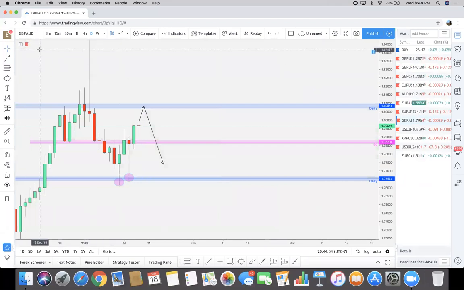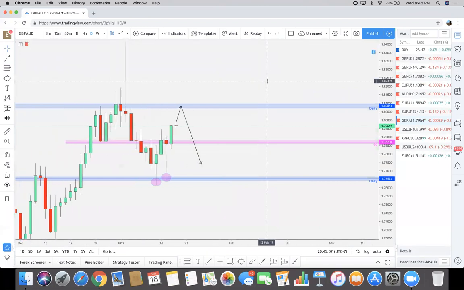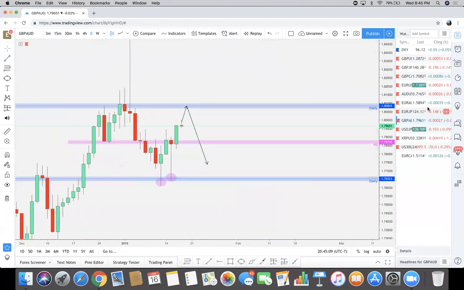GBP AUD. AUD is not the strongest currency, and GBP is a very aggressive pair. So that's why you see GBP JPY move so crazy. GBP USD moves really crazy as well too, and GBP AUD actually I think moves the most intense, even more than GBP JPY. So when you guys trade, the more that you guys have experience and stuff like that, you'll start to notice these little tendencies.